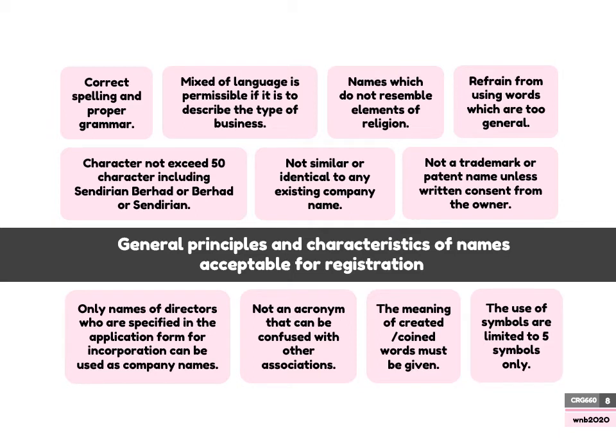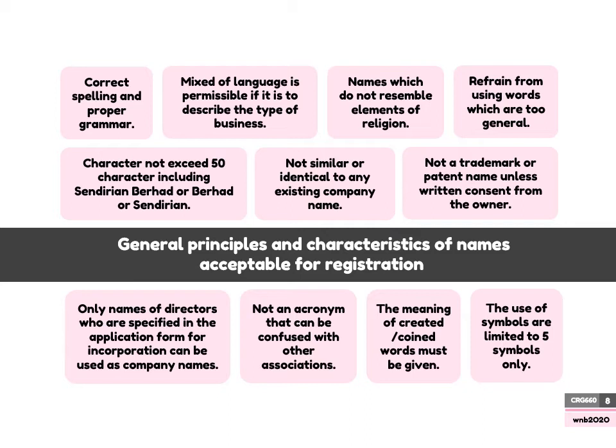The meaning of created or coined words must be given. Kalau you pilih nama yang pelik-pelik, macam Mipan Zuzuzu Sendirian Berhad. So, kena bagi tahu apa maksud Mipan tu, Zuzuzu tu apa maksud dia. Or kalau nak combine name kan, nama you and nama of you punya partners, combine name. So, kena explain lah apakah maksud dia sebab tak jelas kan dekat situ.